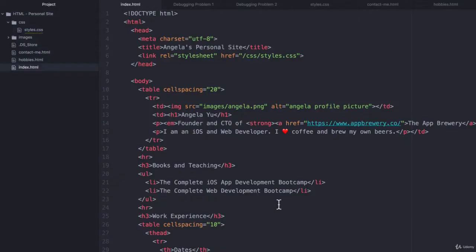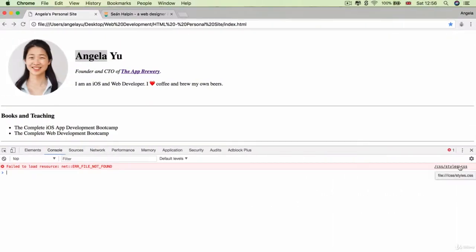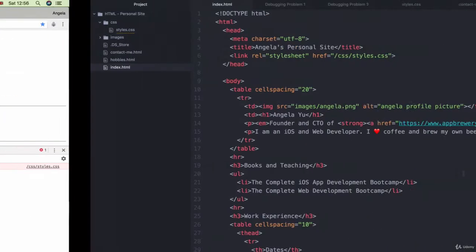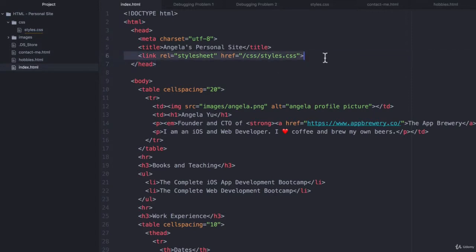It's trying to look for something at /css/styles.css. So if we go over to our code and we look at the part where we ask the browser to load this particular file, /css/styles.css, then we will find it over here on line 6. And this shows you the problem that I spoke about earlier, whereby the href, or the URL location of our styles.css, exists in the CSS folder at the same hierarchical level as our index.html.